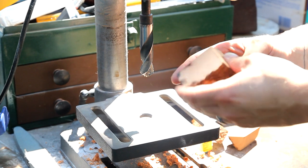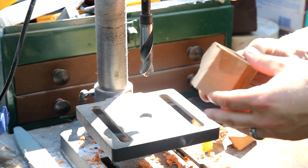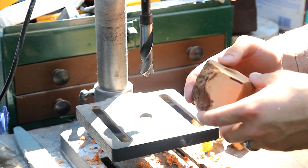This thing about briar, man, I'll tell you. You just hold it to the sander and it starts to disappear, so it works fast. So you really have to be careful. But we'll see what we can do.